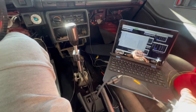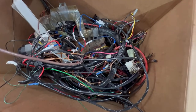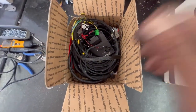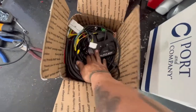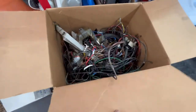But let me show you guys the difference real quick. So, this is everything that came out of the car, and this is what you can get. So, pretty simple. All plug and play. A couple wires you gotta wire in, but not much. But that's what came out. This is 45 pounds of stuff.